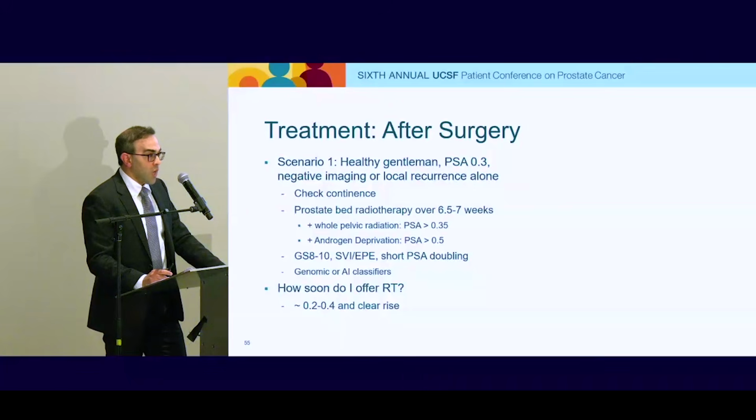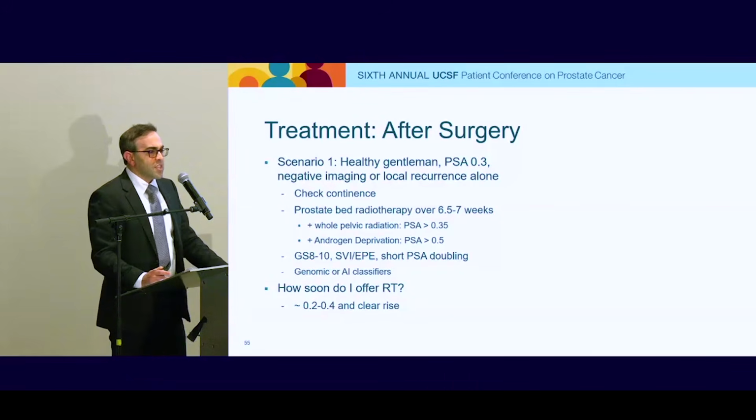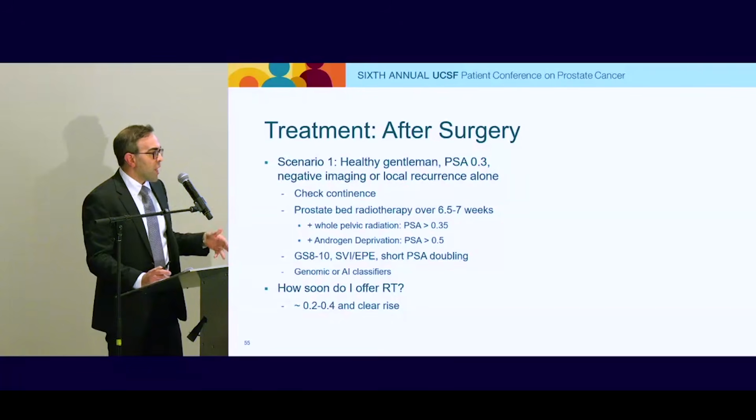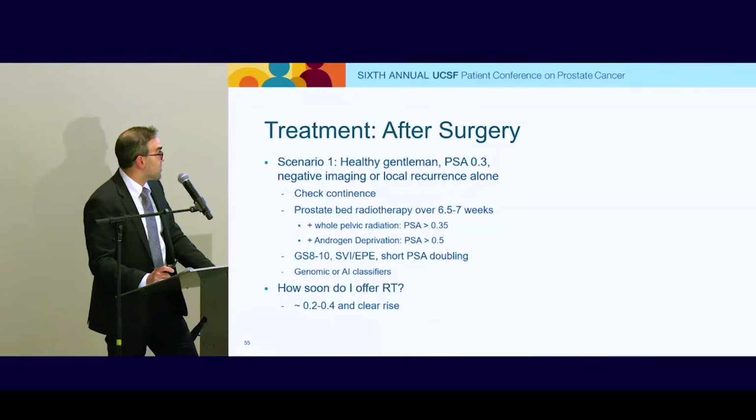Assuming it's good, then we'll talk about doing radiation to the surgical bed, and that tends to be over about 6.5 to 7 weeks. Some people ask me, can we shorten this? The answer is, in my opinion, not quite yet. I think there's data and research questions that are going to be coming out in the next year or two, looking at safety, especially as you condense radiation, there can be a risk of more early side effects, and so I want to see that data before I recommend it. I don't think it's so much about the efficacy as about the side effects.